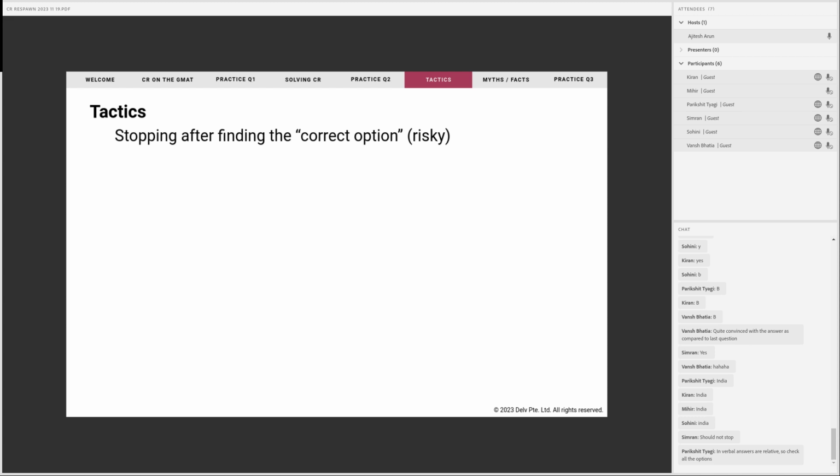And I still remember I was taking one of those GMAT practice tests, and there was this CR question that I was doing. And I think it was practice test 4. I got to an option, I was like, yeah, let me just mark it and move on. And then I thought, okay, let me read the other options. I read the next option, I was like, okay, that one is correct. Right. So it absolutely happens. Just be aware that if you do this, you're taking a risk. That doesn't mean that you should not do it. It just means you should be aware that you're taking a risk.